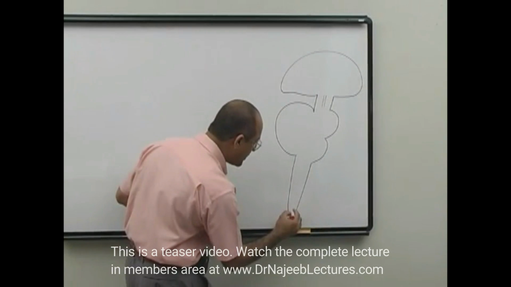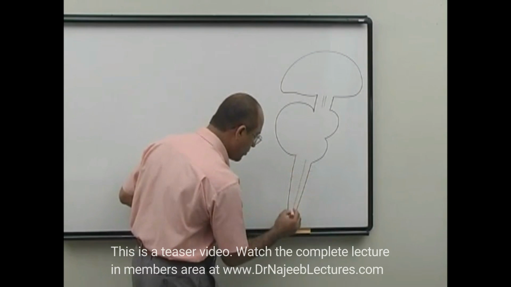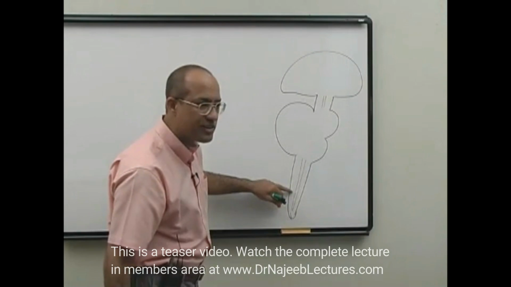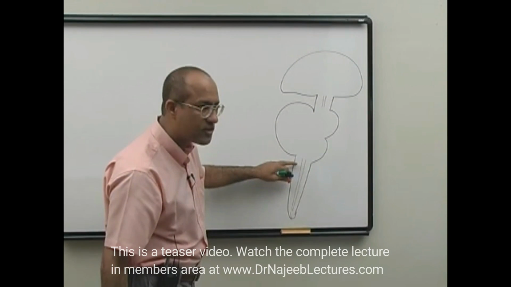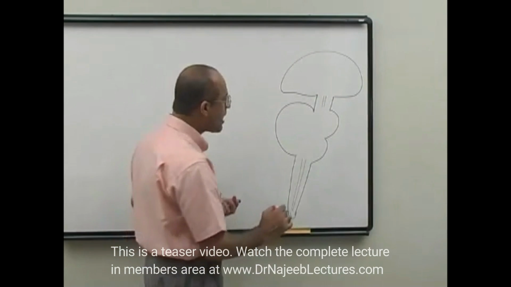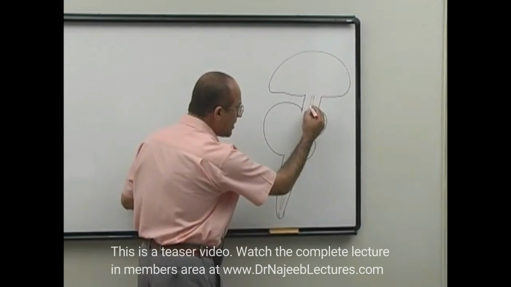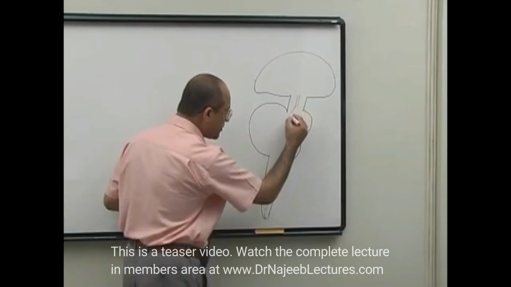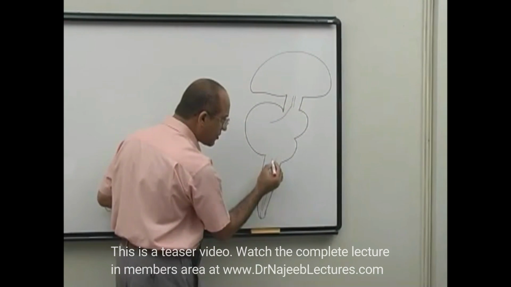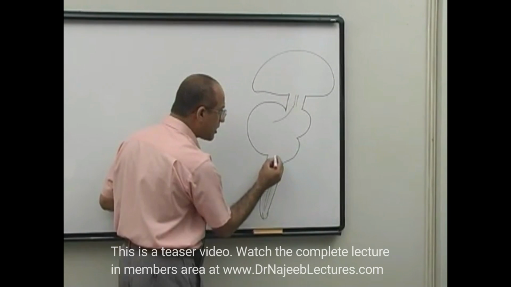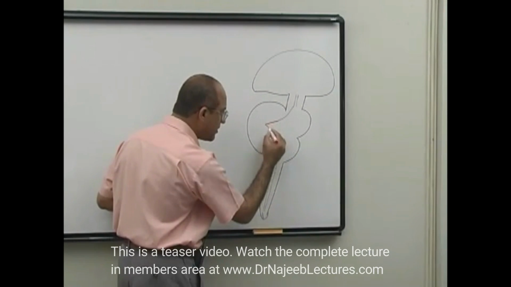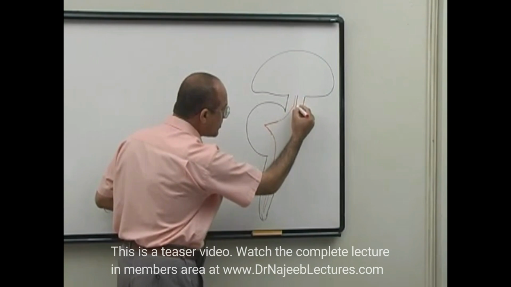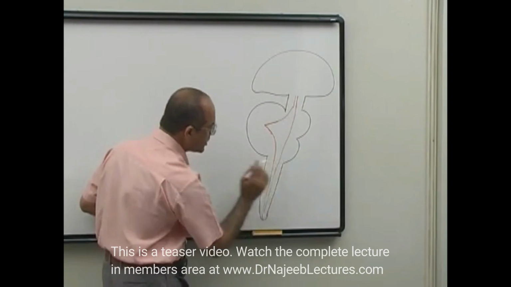And there is a CSF filled tube here. What is this called? Spinal canal. Is that right? There is a CSF filled tube here in the spinal cord and in the midbrain. Now what happened really? Actually, as the cerebral aqueduct goes down, it expands backward, right? In the same way, when the spinal canal goes upward, it also expands backward, right? And here, this is the cerebral aqueduct.